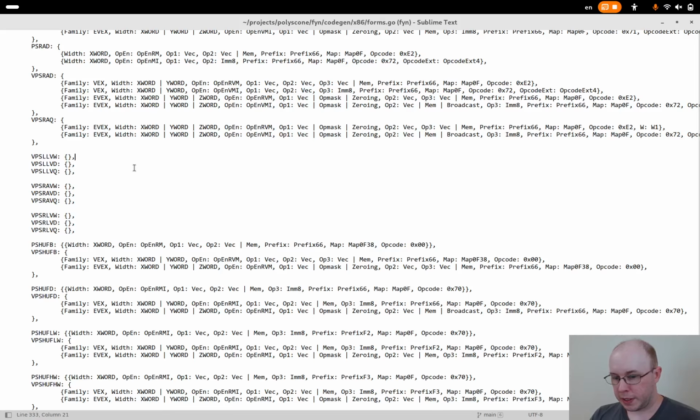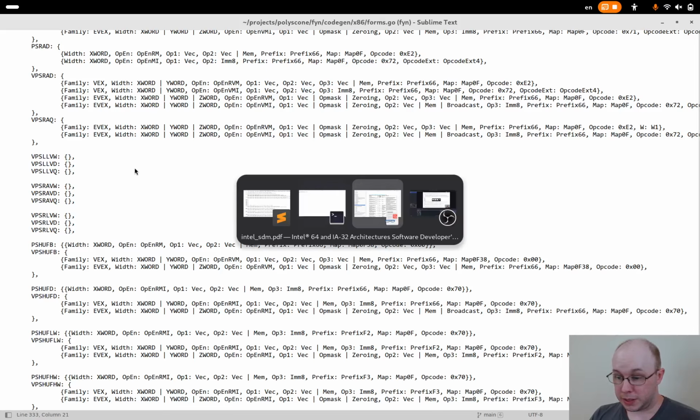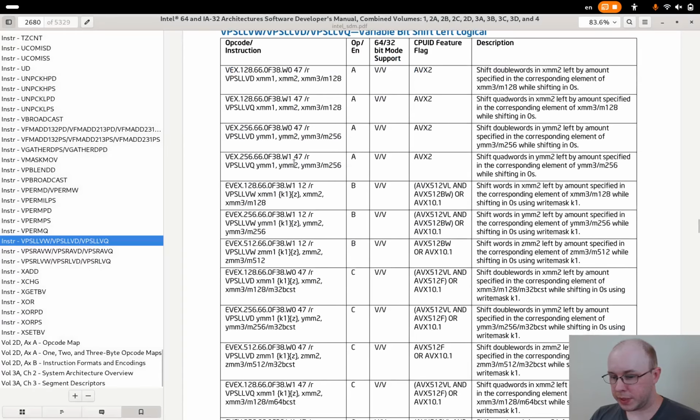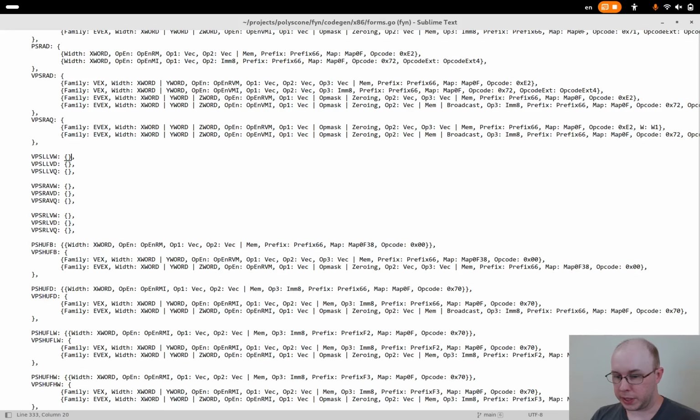So VPSLLVW is actually starting with only EVEX here. So we'll just do family is EVEX. Op-N for this is always op-N RVM. So op1 is VEC, op2 is always a VEC, and then op3 can be VEC or memory.